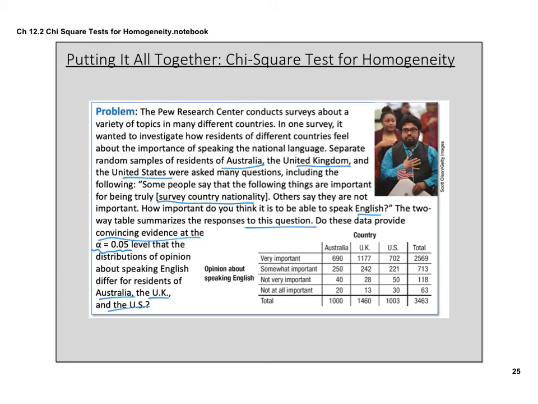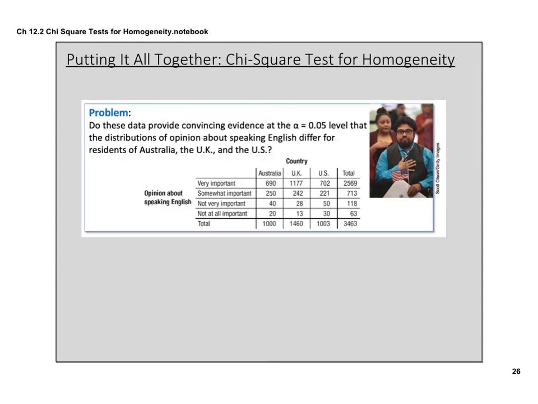Okay, so here are your two variables. Your two variables are what country are they from and how did they answer? They think speaking English is very important, somewhat important, not very important, not important at all. Okay, there's your data. Perfect. All right, so here we go. Now we're going to actually do the whole test. So we start by state. What's our H0? This is where you're going to have a whole lot of writing.